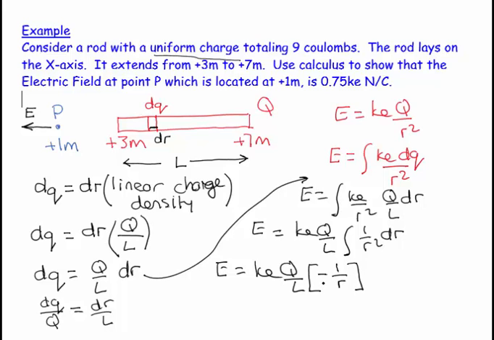Now I have to work out my limits. And my limits are often misunderstood. The limit, of course, is the longest distance between a slice and my point of interest and the shortest distance between a slice and my point of interest. So if I look at this, it's 7 minus 1 because this is a positive 1, so that would be 6. And this would be 3 minus 1, so that would be 2. Clearly I can put my point of interest anywhere on this line and have the same problem. All I would be doing is changing my limits. And you have to be able to visualize it.